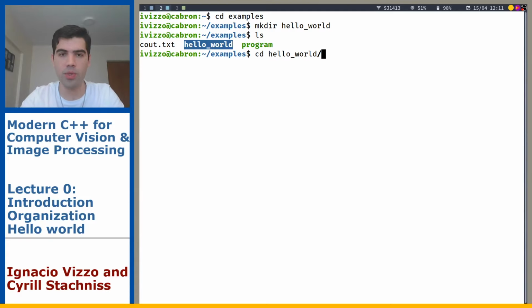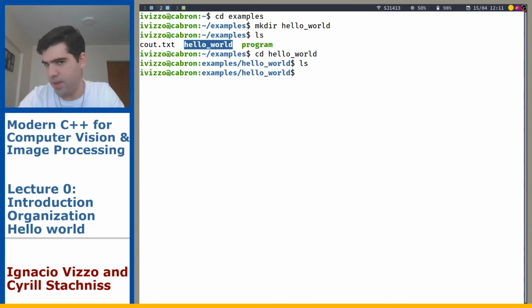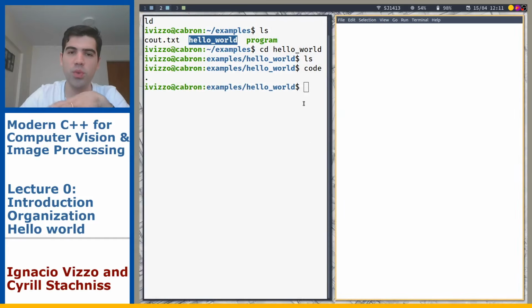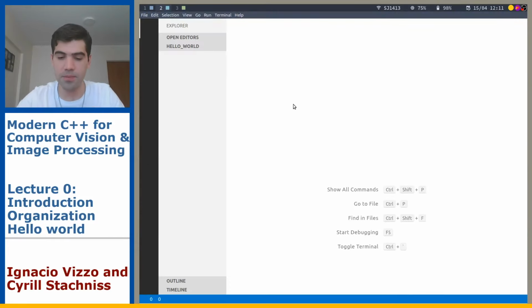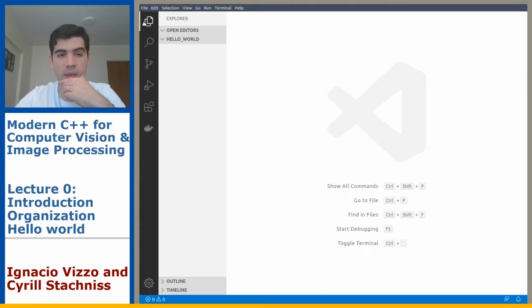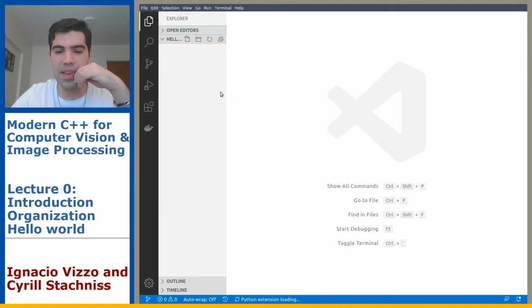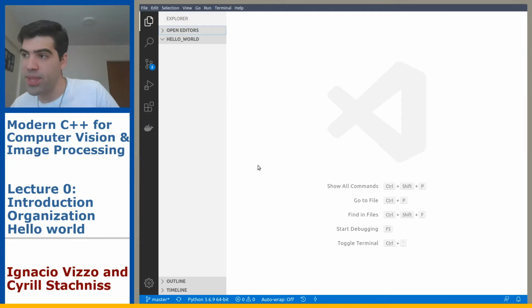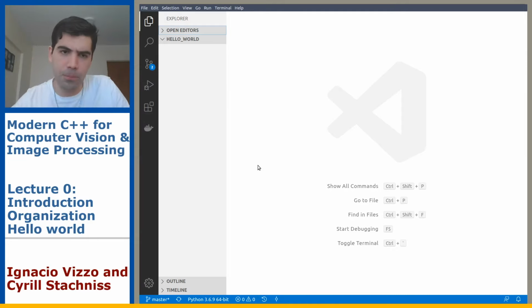So we have this new directory. We will go into this directory. For that, we do cd, and here we don't have anything, and this is fine. And then we will do code and then dot, right? This will open a text editor on the screen on this particular directory. And this is my recommendation, that you always do it like this. Let's close this terminal. If you see open editors, there is nothing here. So this is Visual Studio Code with the setup and the recommendations I gave you on the wiki.